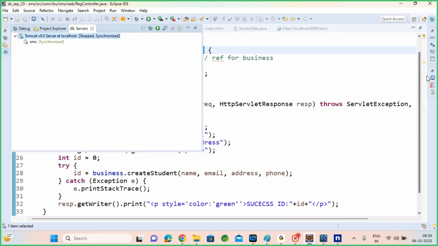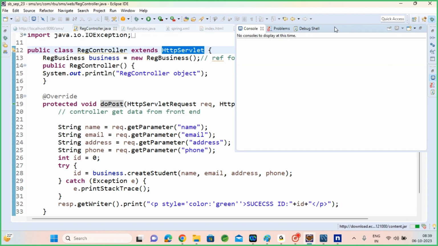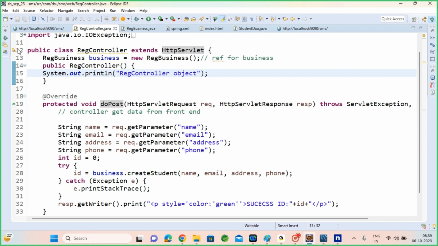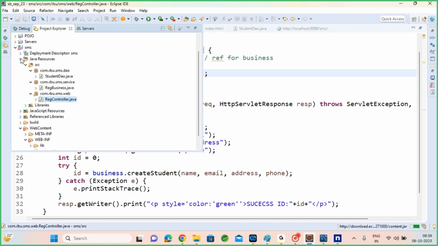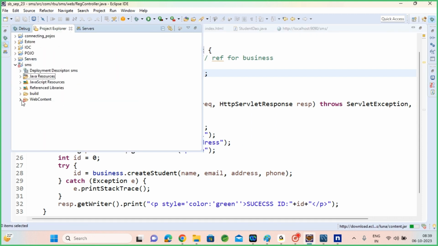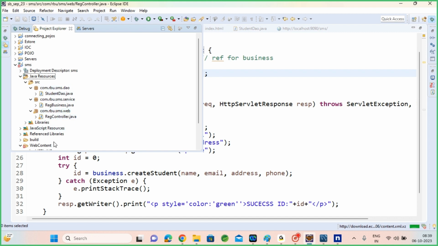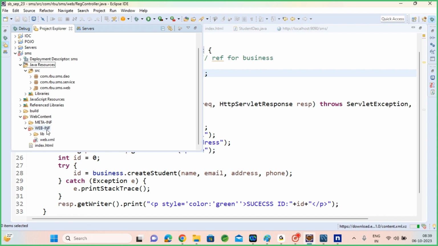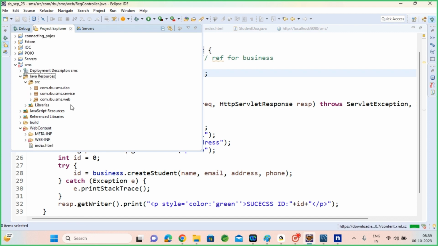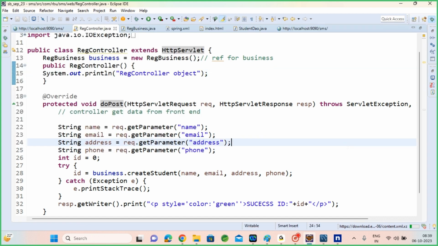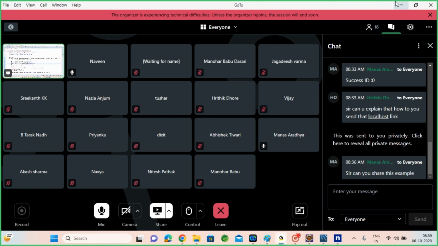So that's it, guys. I don't know how much you understood from this concept, but I just wanted to show you one simple end-to-end example. Going forward, when I talk, this is the front end, controller, back end, business, DAO. You should not be confused. If you refer to this example, you should easily be able to at least understand what I'm talking about. No worries if you don't know servlets.